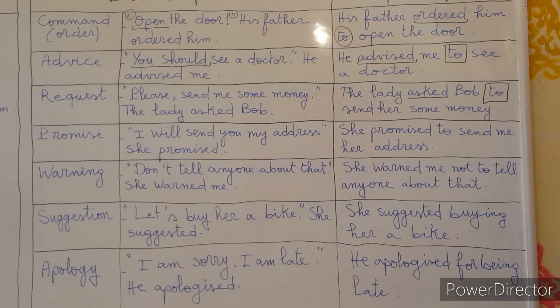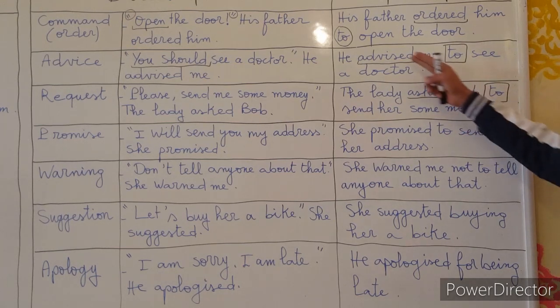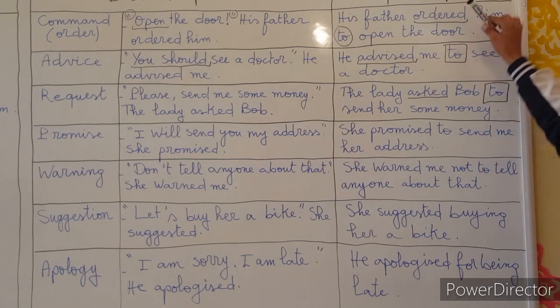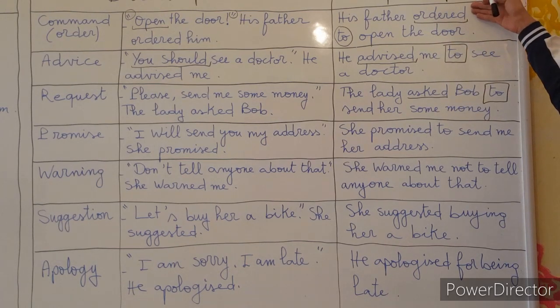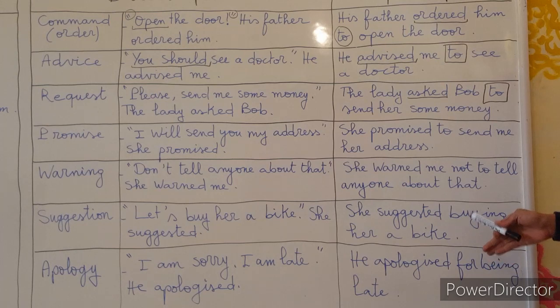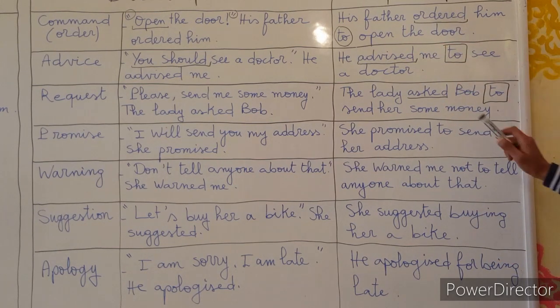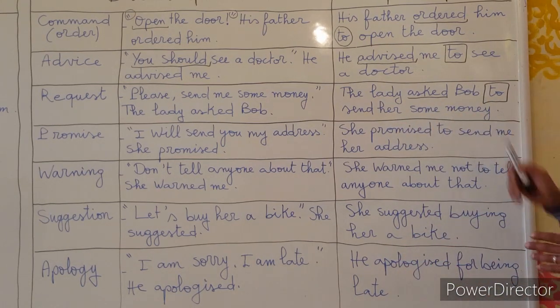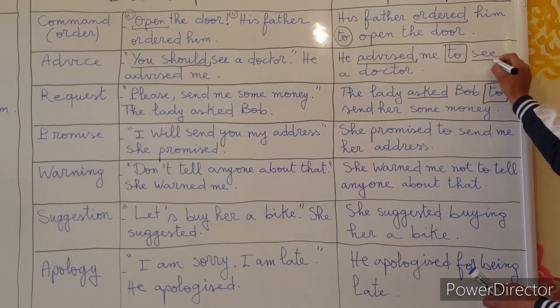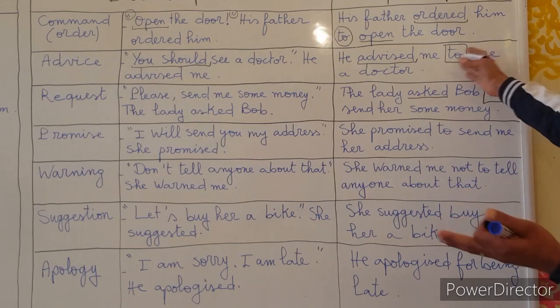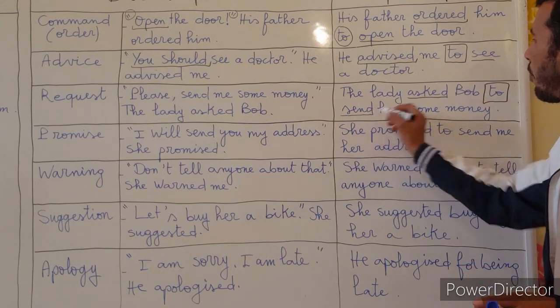Some students wonder: how could we know whether to mention ask or advise? By the way, in the exam, these elements are already given. His father ordered, what do you do? You continue. He advised me, and you continue. Alright? So the lady asks Bob to send her some money. Pay attention: no change to the verb. To open, to send, because it's an infinitive.